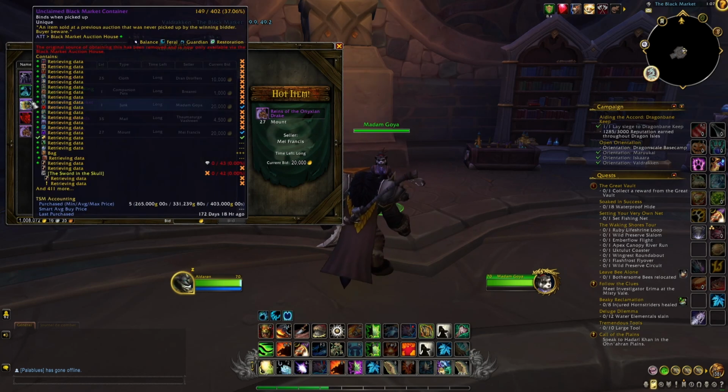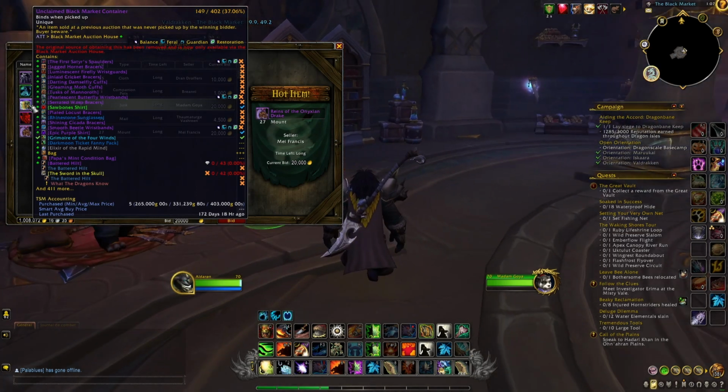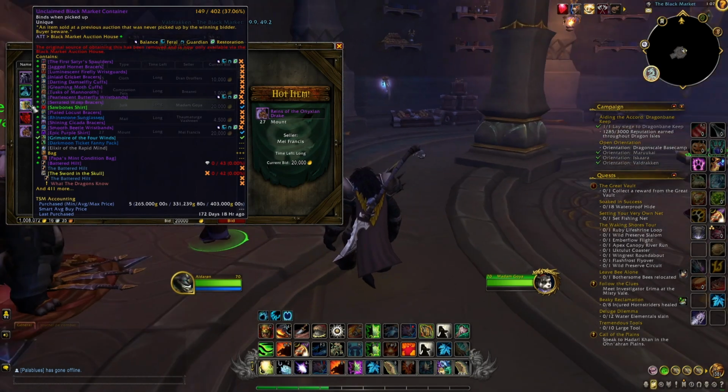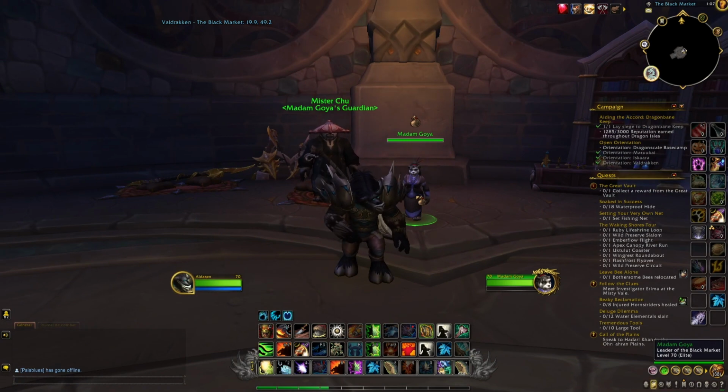And you can also get it in the unclaimed black market containers, but these are a waste of money, and I would not really recommend you buy these with the intention of getting the pet, because it will be extremely difficult for you to get it from this box. But this is another good way to get it in-game and to get it for a cheaper price.